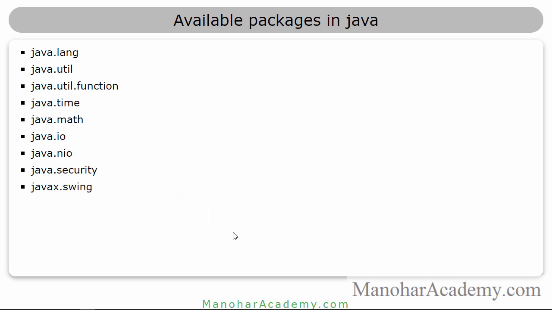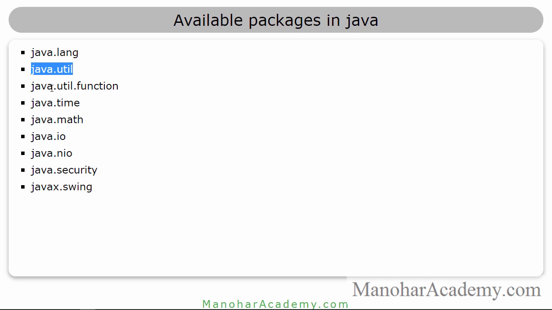So these are the available packages in Java. All the common classes that we use will be included in the java.lang package. So we were using String, and that is there in java.lang. Actually, String is a simple name, and java.lang.String is the fully qualified name. So java.util, we were using Math and Scanner. So the Math class, it's not there in util, sorry.